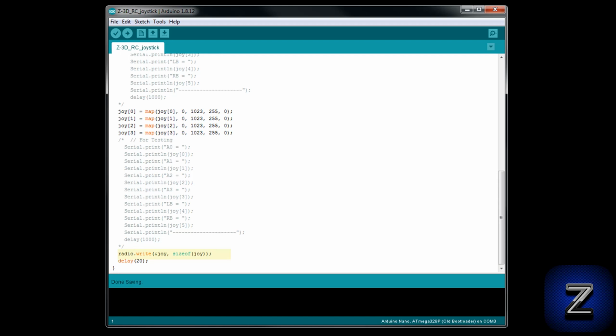Now we have the line of code that sends the whole array to the radio to transmit it. And finally, we have a short delay to keep from overloading the receiver with data.